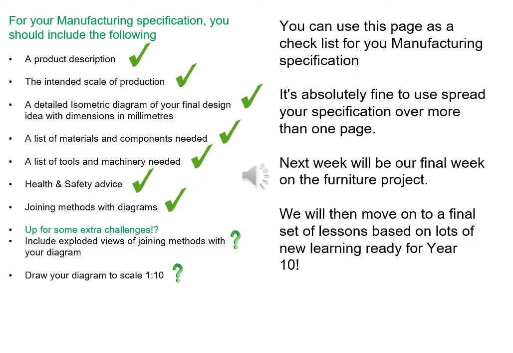Okay, so you can use this page as a checklist for your manufacturing specification. It's absolutely fine as well to spread your work over more than one page. It's a lot to fit onto one page, so don't worry if you need to spread it over a few pages. And next week will be our final week on the furniture project. And then after that, for the rest of this term, we'll move on to a final set of lessons based on lots of new learning, ready to get you set up for your Year 10.